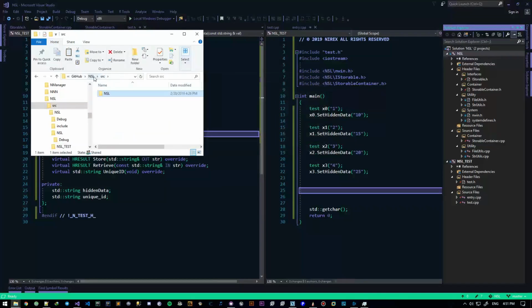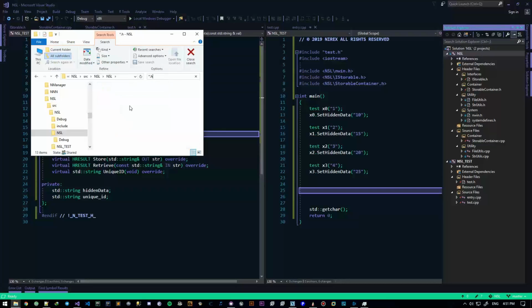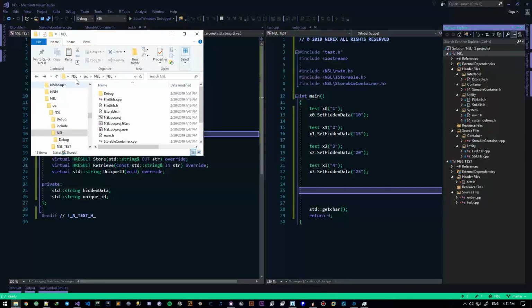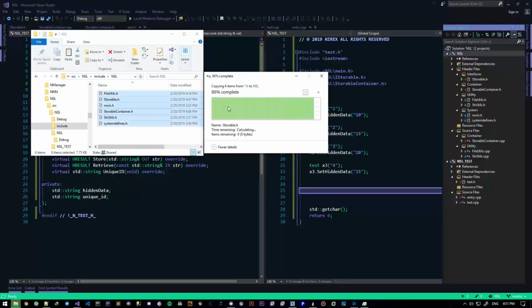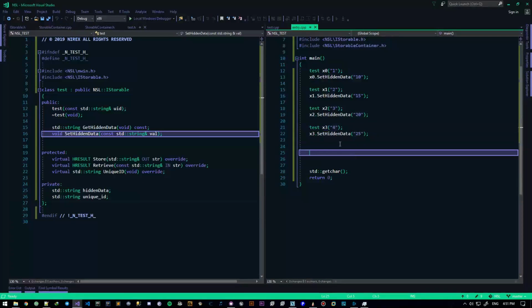All good. Now what we need to do is go to include, go to NSL, start.h, take them all out, bring them back here, put them into include NSL, and there we go. So now if I do something like this, up to date, all good.